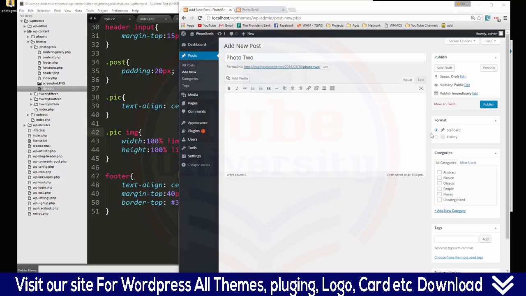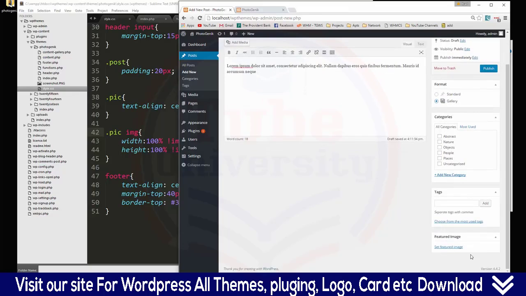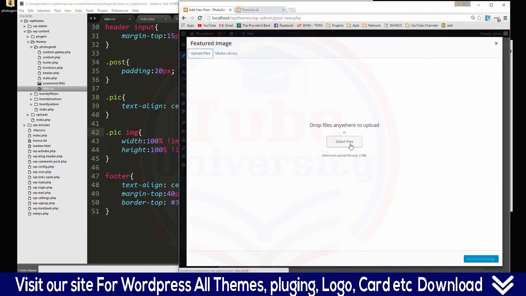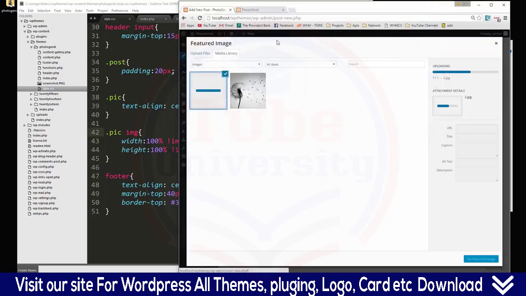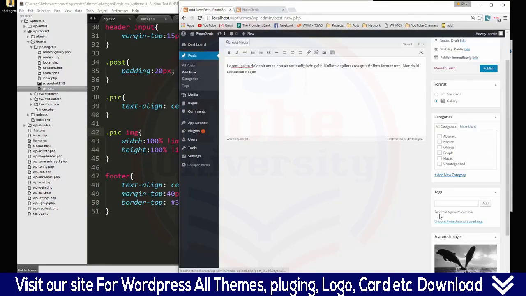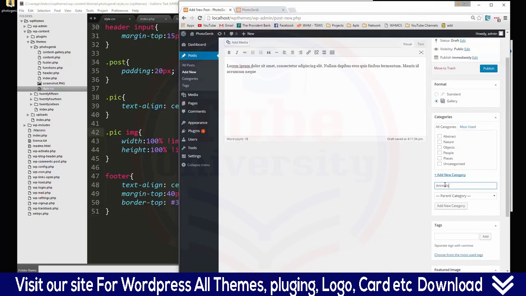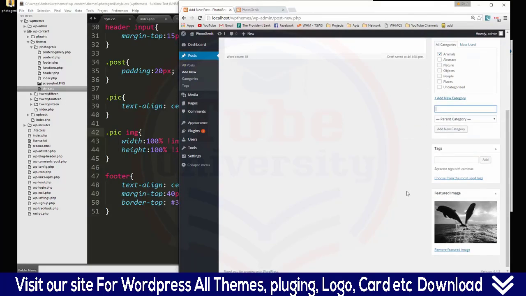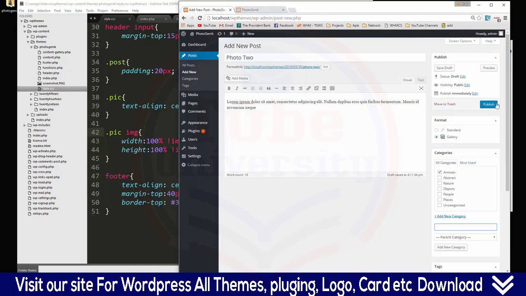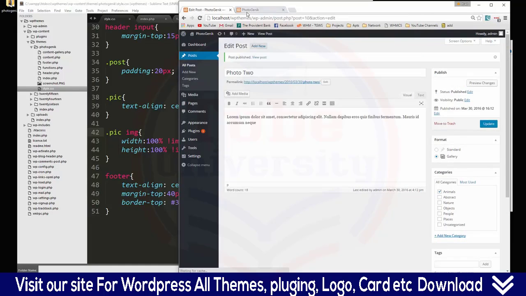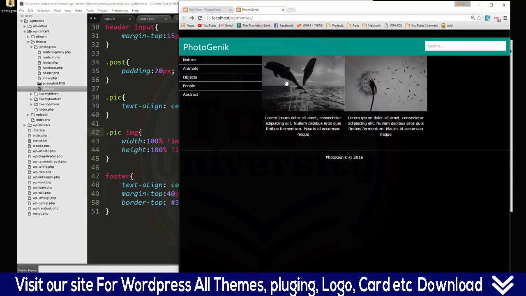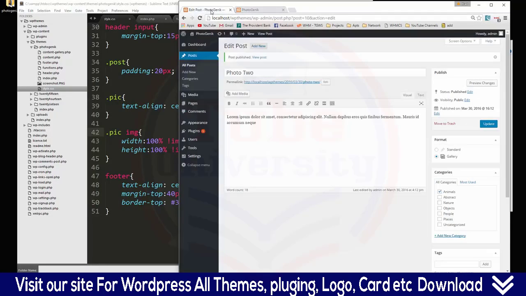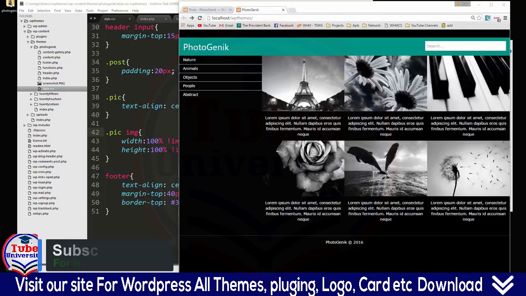and let's see, I'm just going to grab some text, gallery, and let's see, we'll pick the image here. We'll get this one, and let's see, I'm going to add a category of animals. Okay, so that looks good. Let's publish that and go back and reload, and now we have our dolphins picture. Alright, so I'm going to go ahead and just add the rest, and I'll be back.